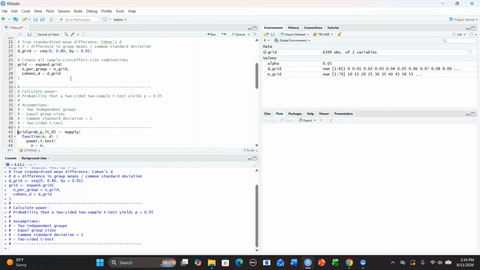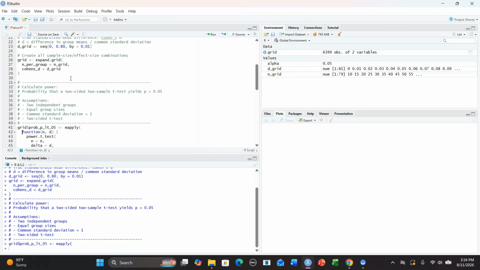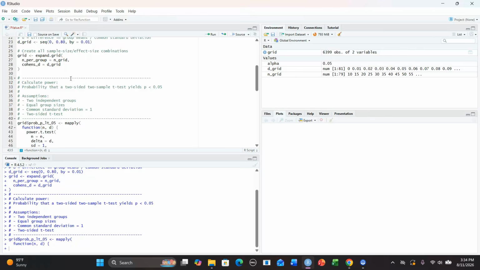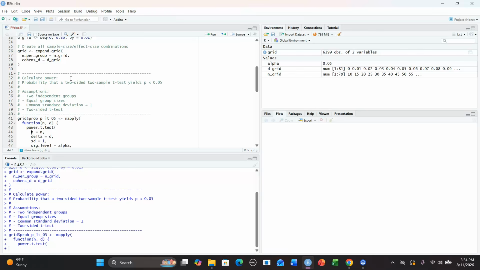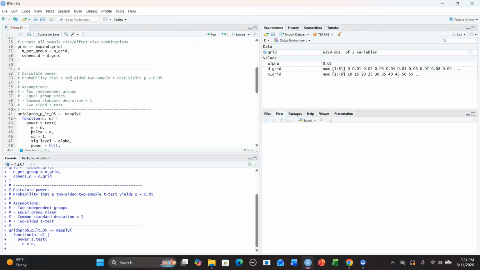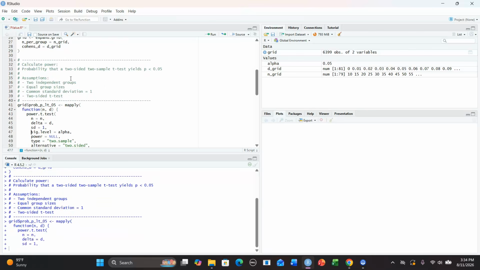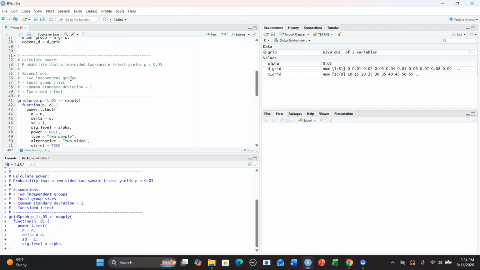So we can use the mapply function to calculate the grid probability of p less than 0.05, applying a function of n and d using power.t.test, with n equal to n, delta equal to d, sd equal to 1, significance level equal to alpha, and power equal to NULL.